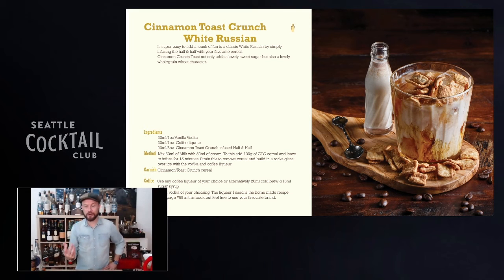And you can use other cereals, honey nut cornflakes or Cocoa Pops. Simple drink. I wouldn't serve it to someone out of my bowl of cereal I've eaten, but we'll just take a large bowl. I think on there I've got the ratio of cereal to milk. Let it sit, strain it out, or eat the cereal separately and save that milk, and you're going to get a delicious drink. Perfect garnish on the top there as well.